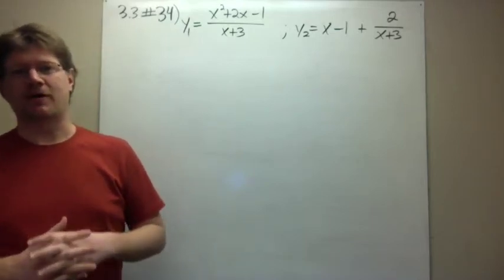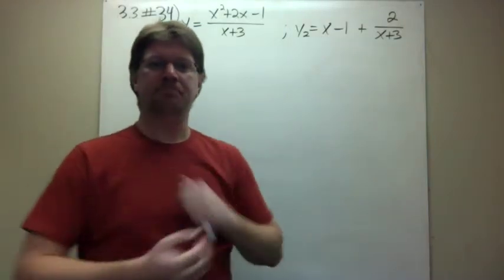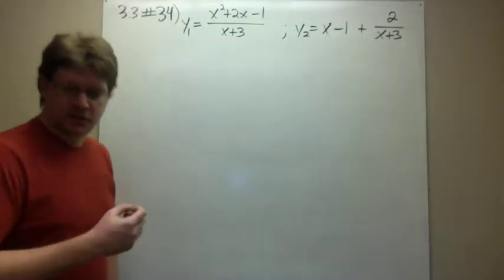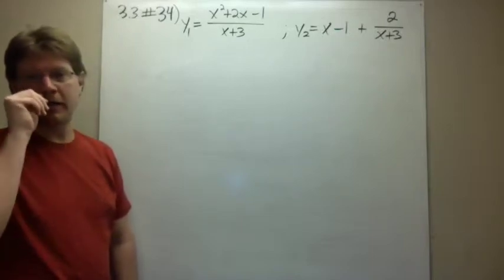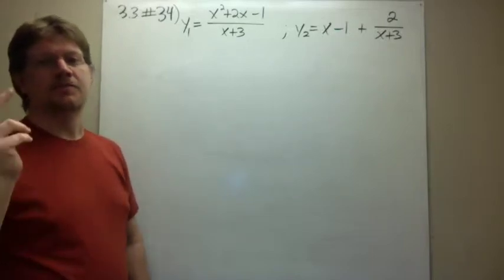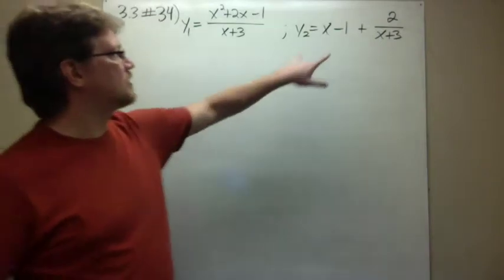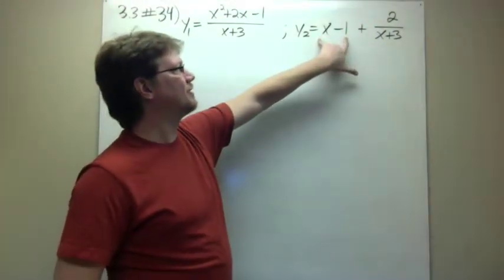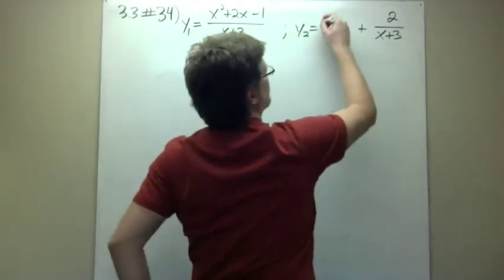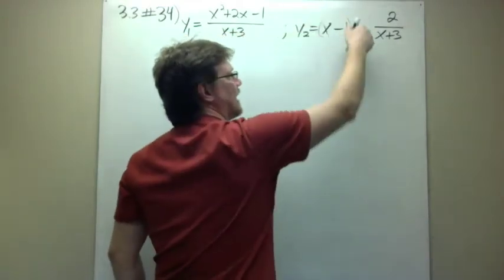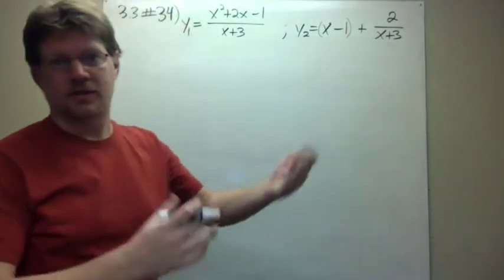You all have graphing calculators. I trust that you can do that. And the other way is to show algebraically that they are equivalent. Now there's two ways of doing this. Probably the most straightforward way is to take this thing, x minus 1, treat it as a single chunk, and then multiply top and bottom by x plus 3 and stick them all together.